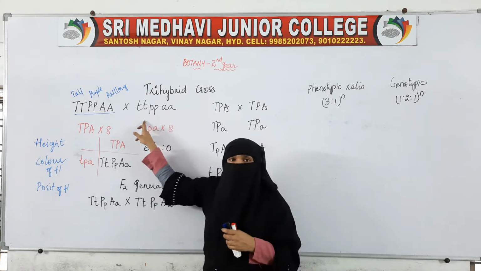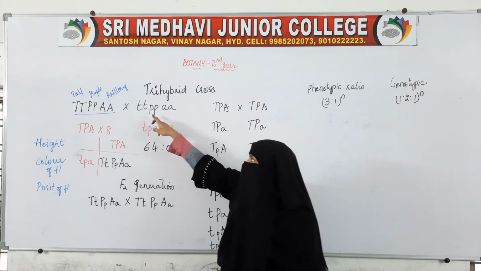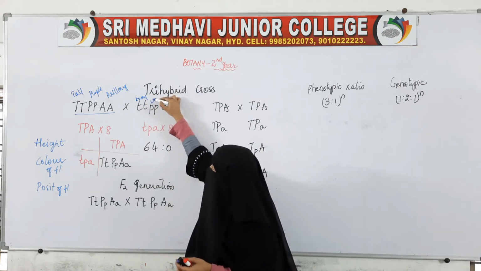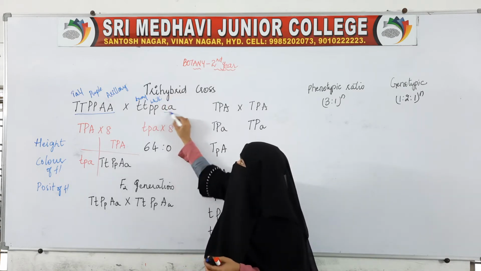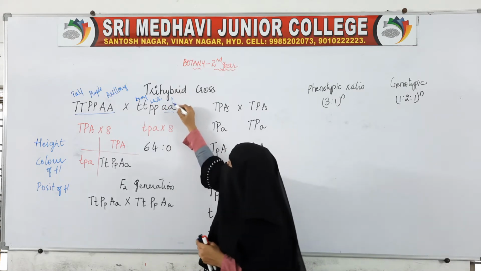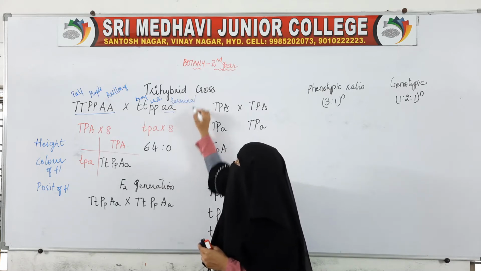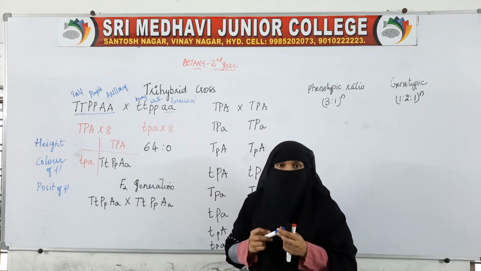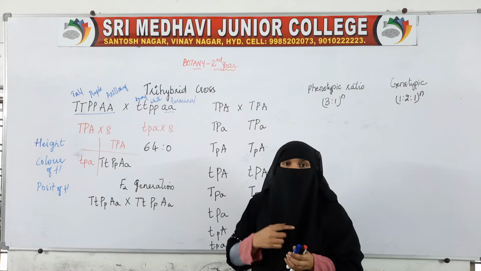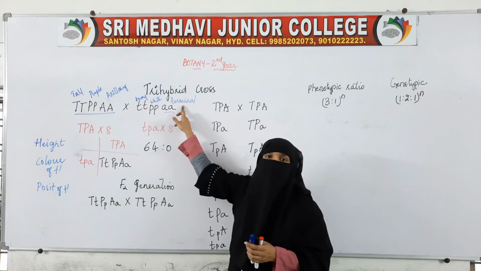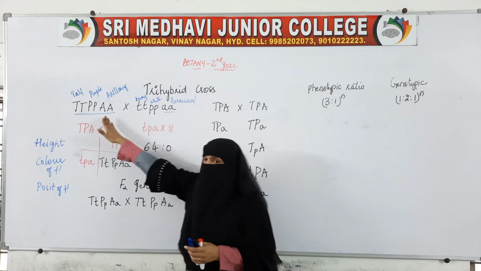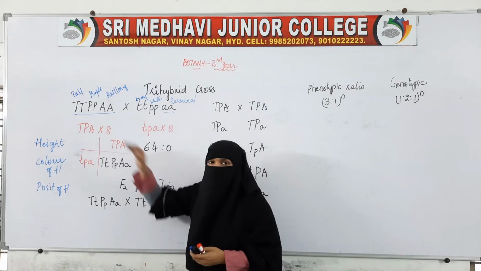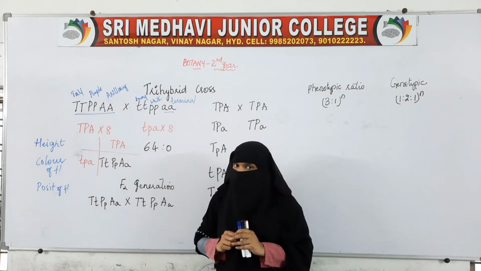Okay, and we are taking another plant with other three characters: this plant is dwarf, the color of the flower is white, and the position of the flower is terminal. The position of the flower is terminal, that is at the end of the modified stem, the floral bud. At the end of the floral stem we will get the flower. So these three are total contrast with the other three characters. So we have taken plants with three contrasting characters.